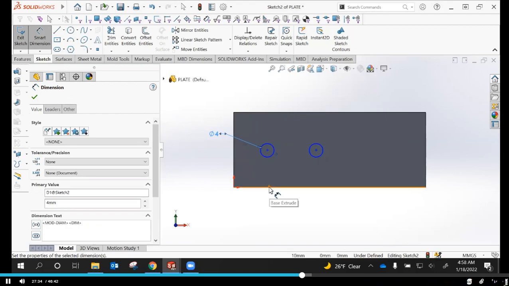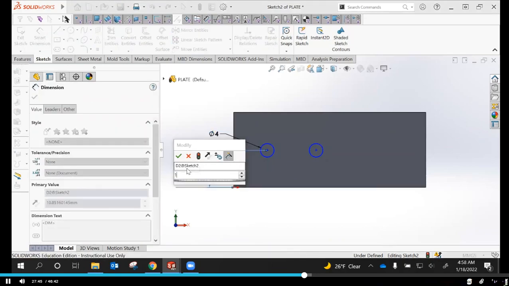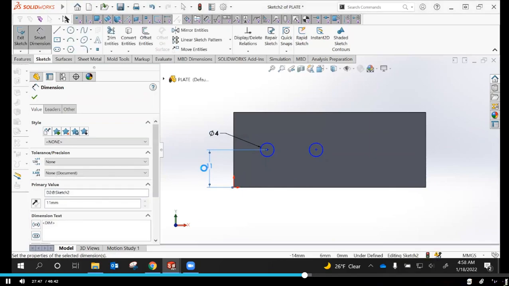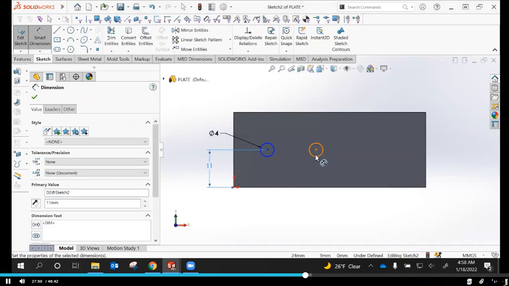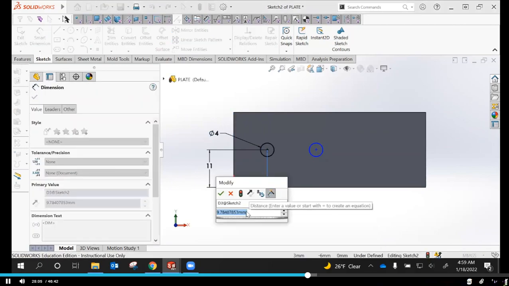Now I'm going to give them some location. So I will click the bottom line and the center. Come over here and I want that to be 11. And from this center point to this edge, I want it to be 16.5.